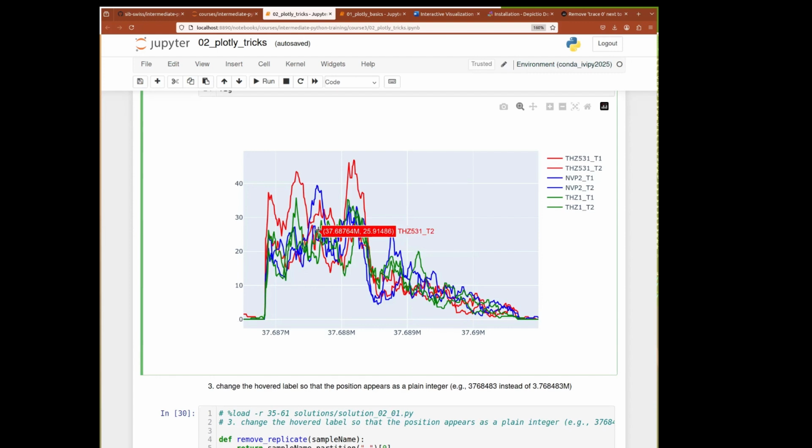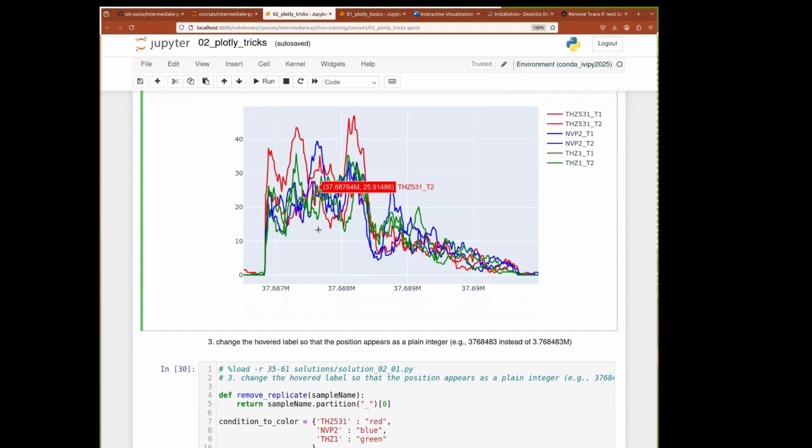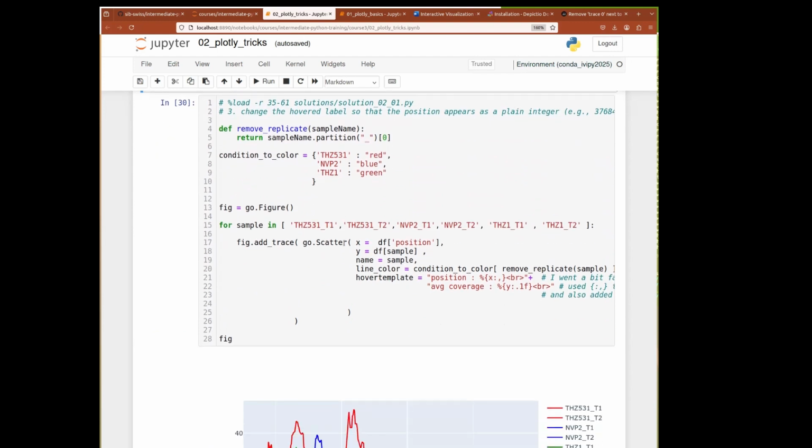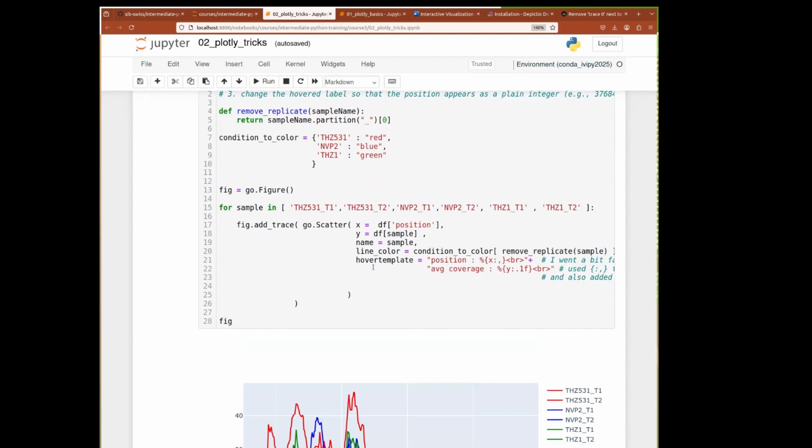Especially since here it's just showing up to 5 elements after the comma, whereas we would want to have 6 if we want to have the precise position that we are at. So we would want something like this instead of that. For this, I play around with the hover template.